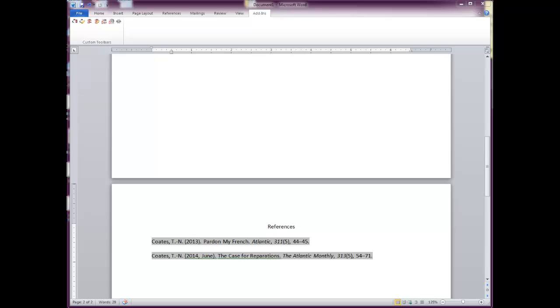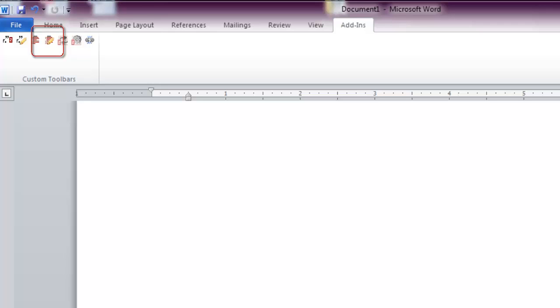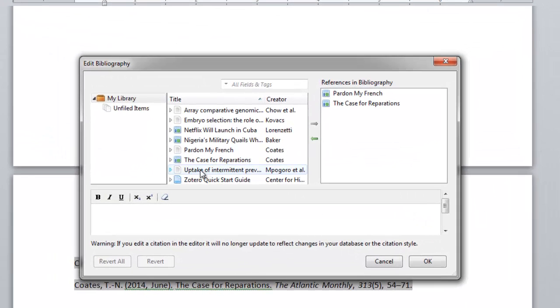Occasionally, we need to modify a source. In this case, we need to add the Retrieve From part of the source. This time, we'll click the Zotero Edit Bibliography button. It will open a pane where we can see the items currently in our references. In the right pane, you can click any of the items currently in your references, and it will bring it up in an editor at the bottom of the pane.